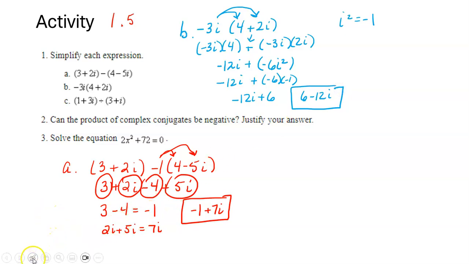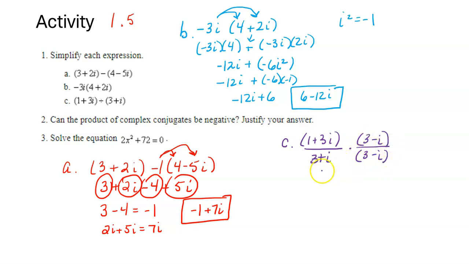Let's see if we can fit one more before I start erasing everything. Okay. C is (1 plus 3i) divided by (3 plus i). So I'm going to have to multiply by the conjugate. And then this means I'm going to have to FOIL. That is not how you spell FOIL. There we go. So I have first, 1 times 3 is 3. Outside, minus i. Inside, plus 9i. Last is minus 3i squared. Over 3 times 3 is 9.